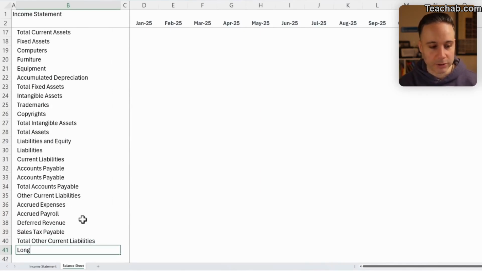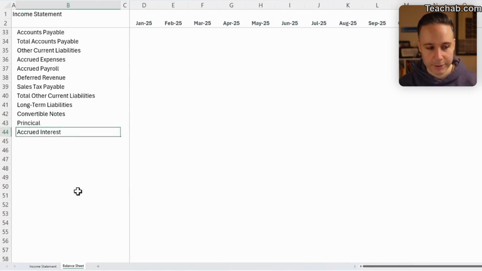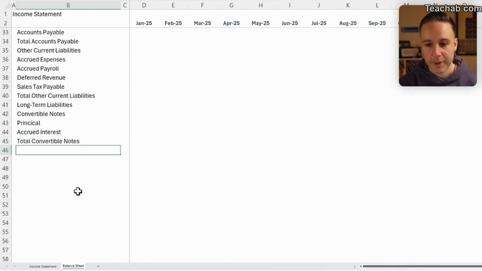Now we get to our long-term liabilities. So those can be debts. Maybe it is a convertible note that the company took out, which will be separated by the principal and the accrued interest. That'll get us our total convertible notes. And that'll then wrap up our total long-term liabilities. Now it could also be a term loan or something else.